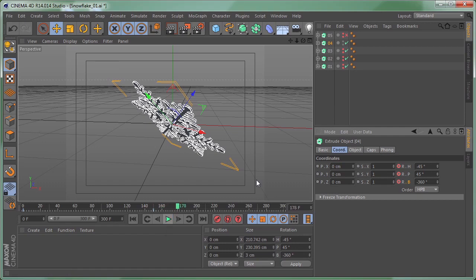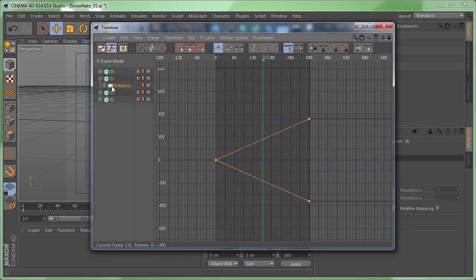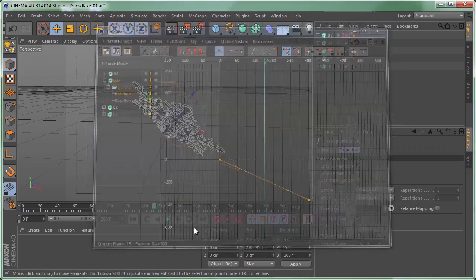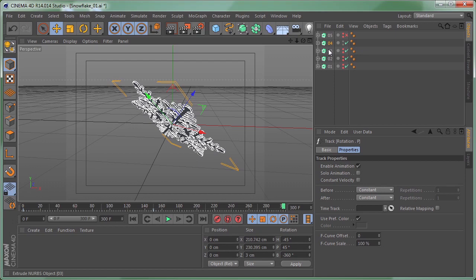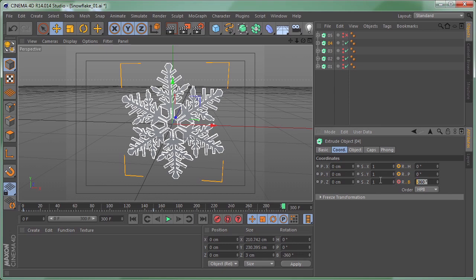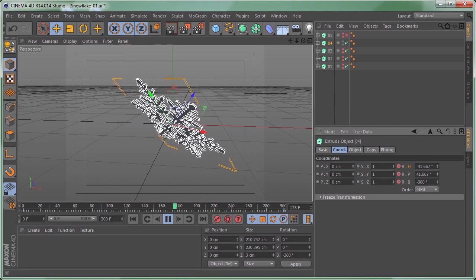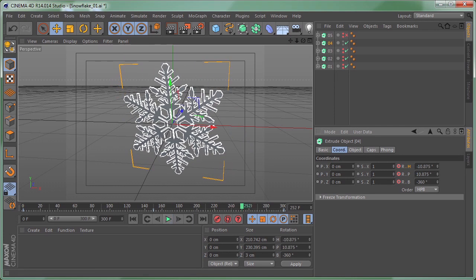And if we play it back, as you can see, I created the keyframes by accident here. Let's go to the timeline, and I need to go to the last frame right here and reset this to 0, this to 0, and set this to -360 and set keyframes. And if we play back the animation, you can see it rotates pretty quickly, and we are going to fix that.